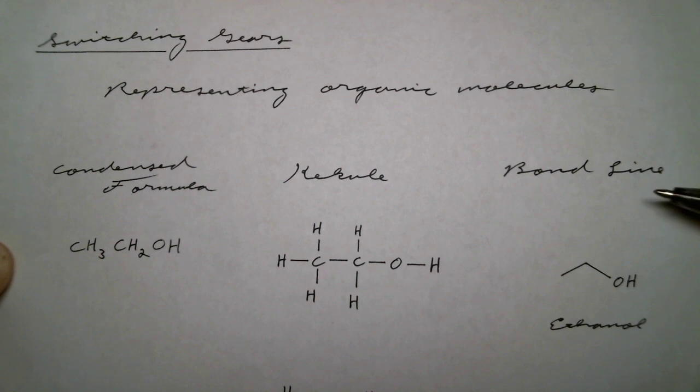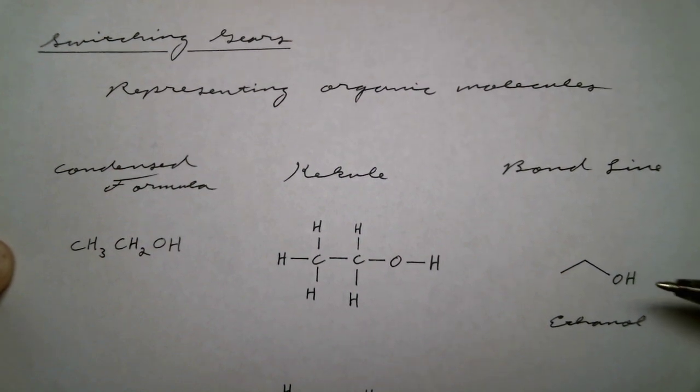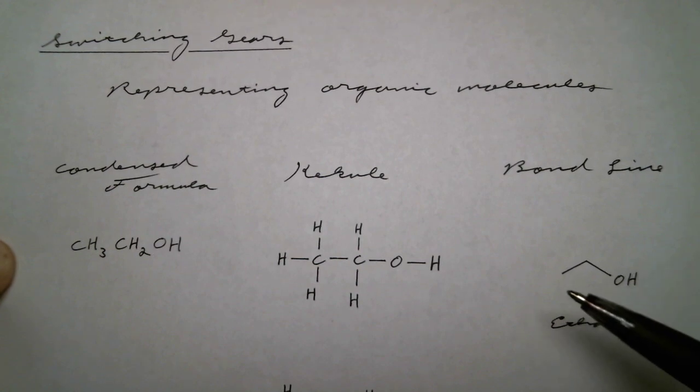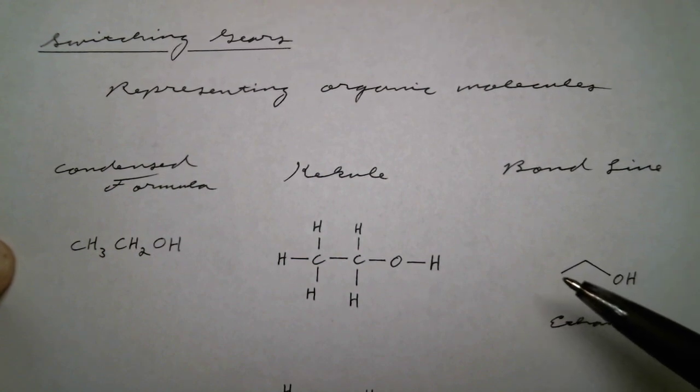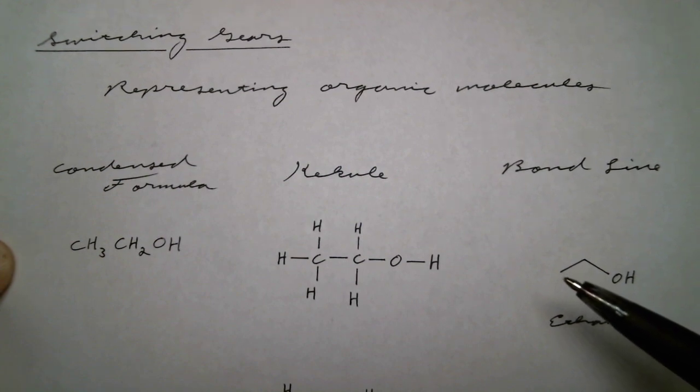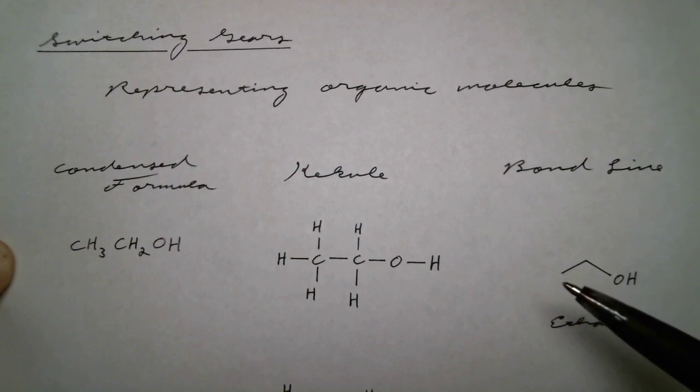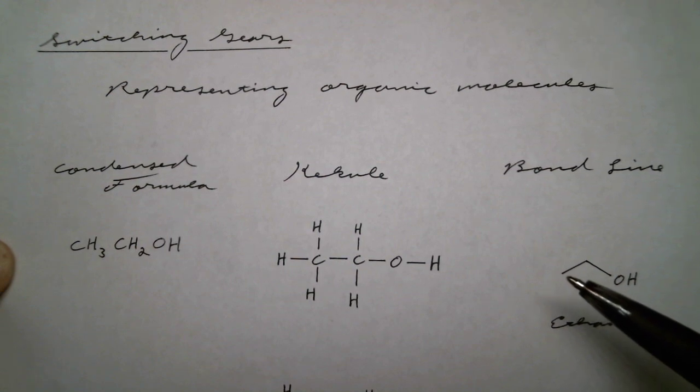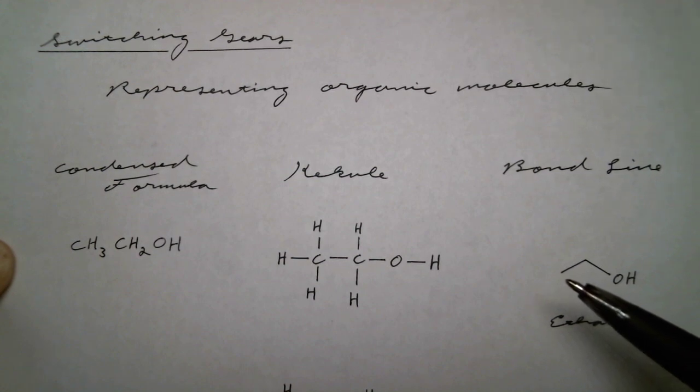Of course, the type of structure we will see most frequently in this class will be bond line, and it's perhaps the most convenient way of drawing an organic molecule. Each point represents a carbon atom, so this is the terminal carbon atom on the left. We assume that students know that carbon should be bonded to 4 different things, so these bonds that are not explicitly drawn on this carbon atom on the very left must be to hydrogen atoms, and there must be 3 of them.